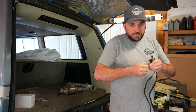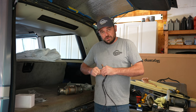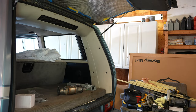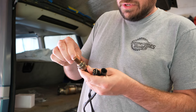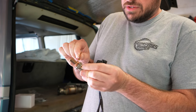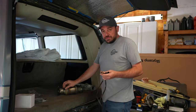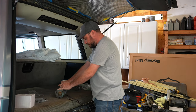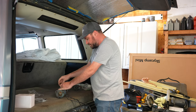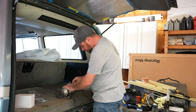So we'll take some of this copper anti-seize and put it on the threads. And likely we're going to find this on my clothes. I'm going to find it in bed at night. I don't know what it is about copper anti-seize. It gets everywhere. So you see here, I'm just going to put a little bit on the threads, just to keep them from seizing much. We know they're going to seize. They always seize. Now that I've thoroughly made a mess all over myself, let's get this bung uninstalled from the catalytic converter, and we'll get this O2 sensor threaded in.